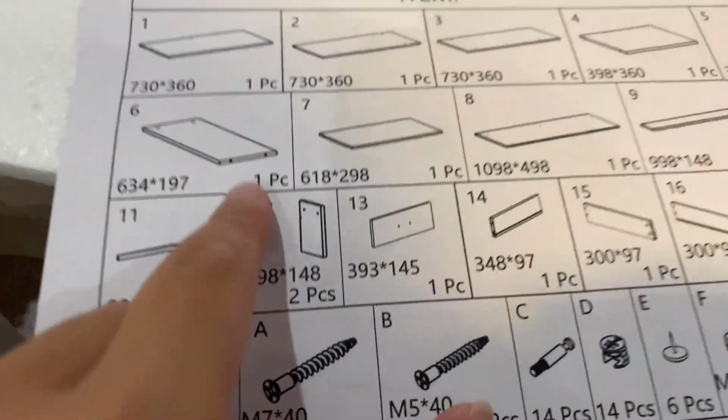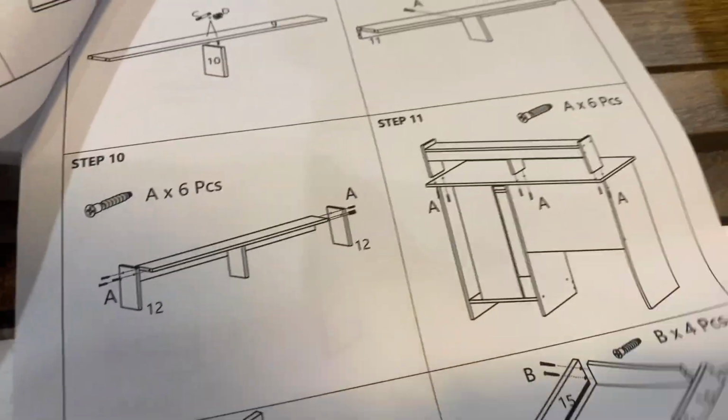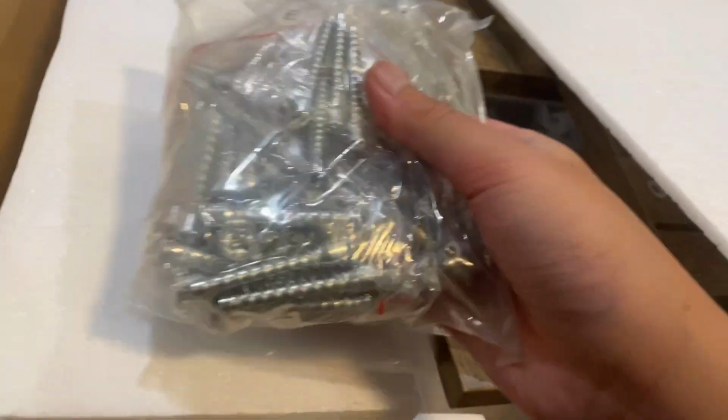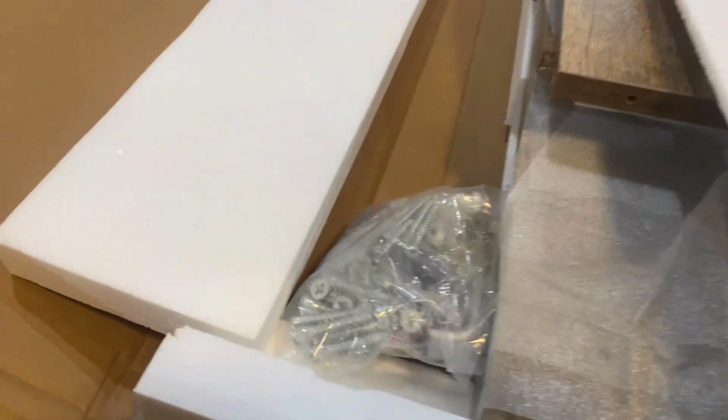1, 2, 3, 4. So we can put this table. Let's see the next one. Oh yeah. Okay, guys, and here it is, and this is for some kind of tool or something else like that. I was supposed to do it like that. I cannot believe it, and you can see about that.